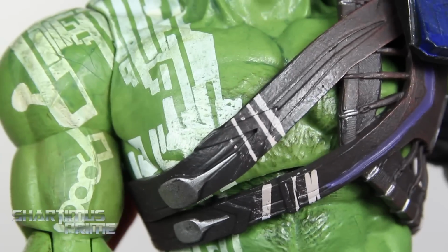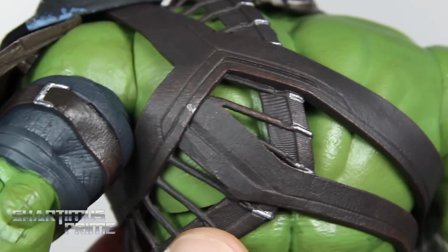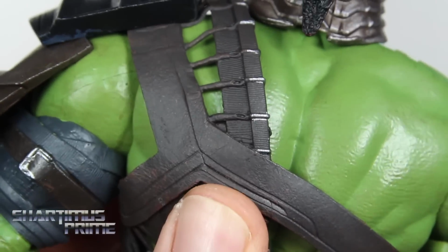I am not going to try to take the armor off on this at all. I'm just not going to go for it. But man, I really like how it came out. Nice leathery look, you know. Some very dark browns and lighter browns mixed in there. Some little silver bits.